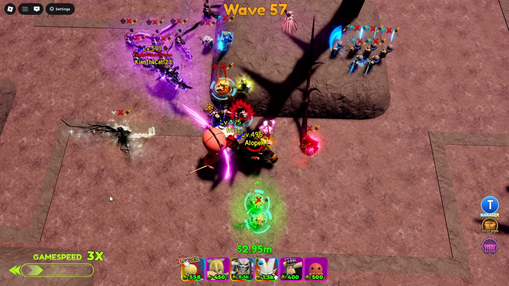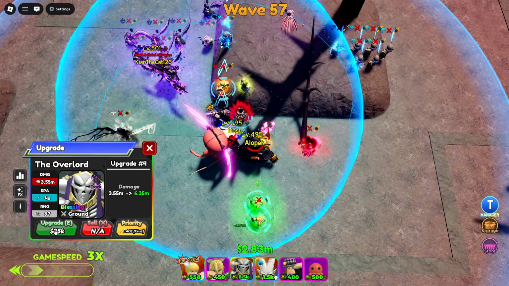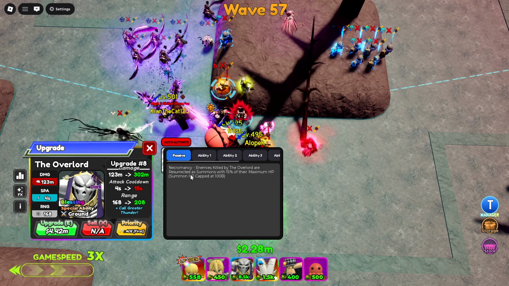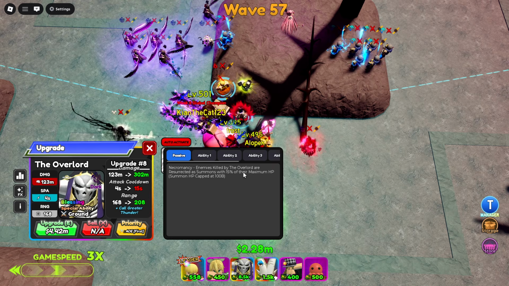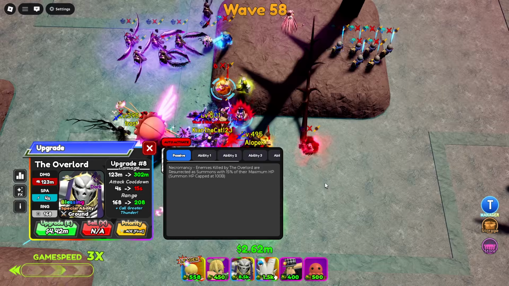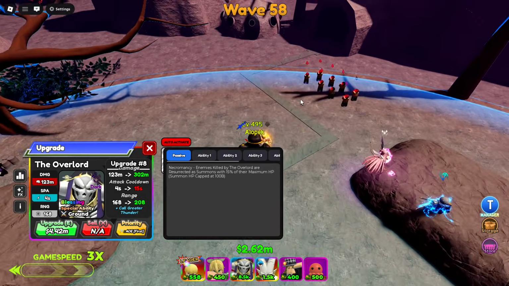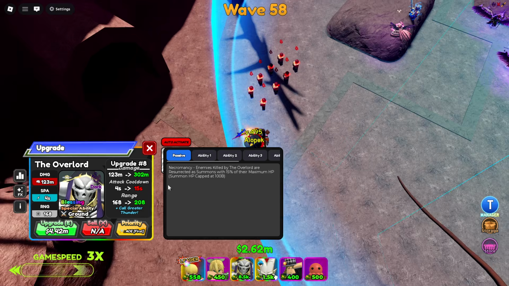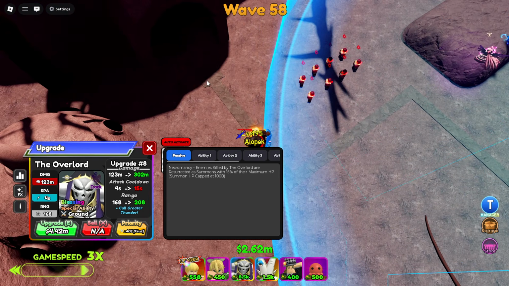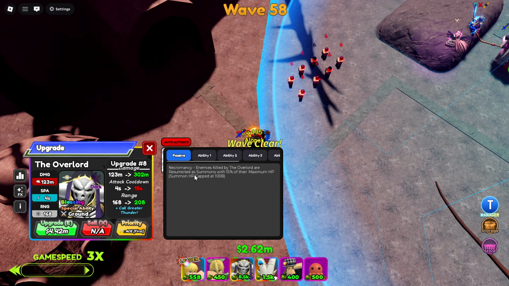So Ainz is also pretty dope as well. I like him a lot for his pretty insane ability right here, where he resurrects the summons with 15% of their maximum HP. This is only for units killed by the Overlord, which is a little bit annoying, but not the end of the world. So looks like we should be able to start getting those guys spawned in pretty quickly, and I'm hoping he gets some kills.